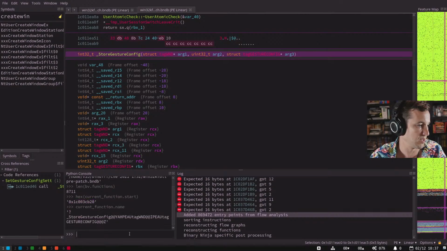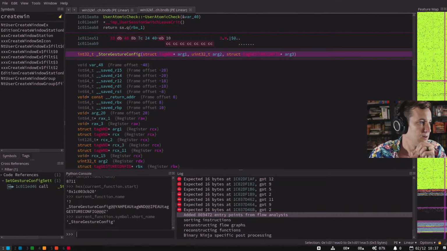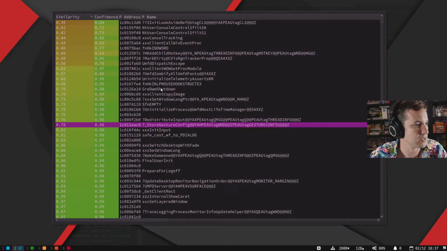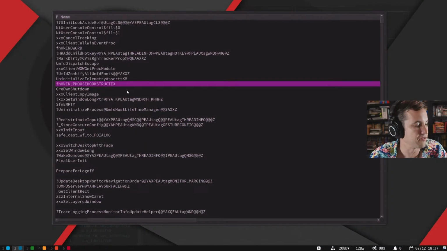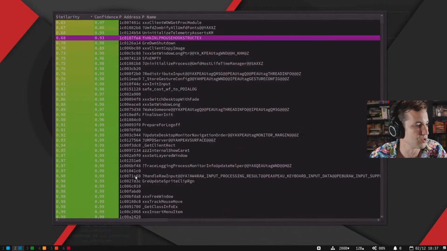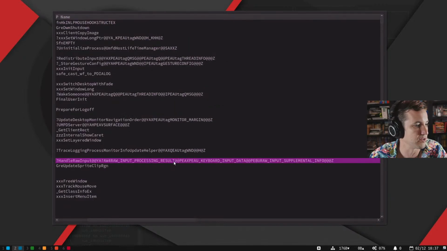current function name, is the full name. I think is it short name? Symbol.short_name. Yeah, symbol.short_name. That'll work. Right. So you can get more concise names out of there. Yeah, it's after the navigation. I'm not sure which thing is causing it, but oh yeah, there's another good one too.